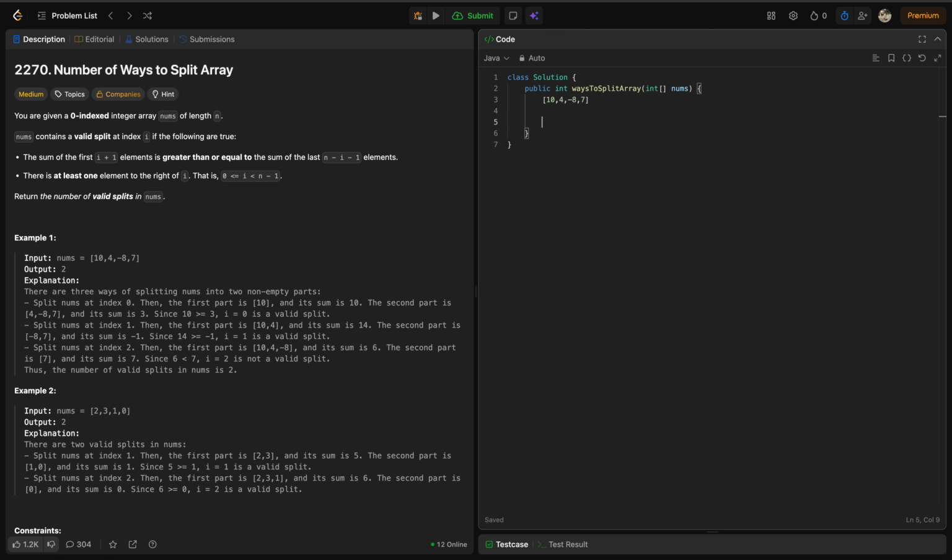So if this is the array, the splits are: i is valid if the sum of the first i plus 1 elements is greater.